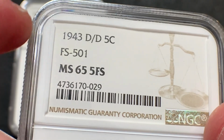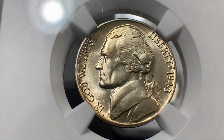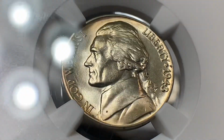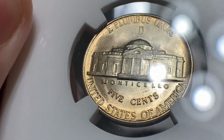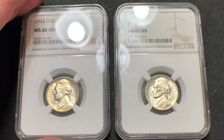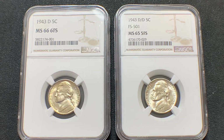I tend to like these D over Ds. I think it's neat, but again, I'm not going to spend hundreds of dollars on a coin that I know is very, very common. But again, these are just great coins to own. I really enjoy Jefferson nickels. I know not everybody enjoys these, but I especially enjoy these wartime issue nickels, not just because of the silver value, but because they're different, and it's also a major time in our history, where not only the country came together to help each other, but the world came together.